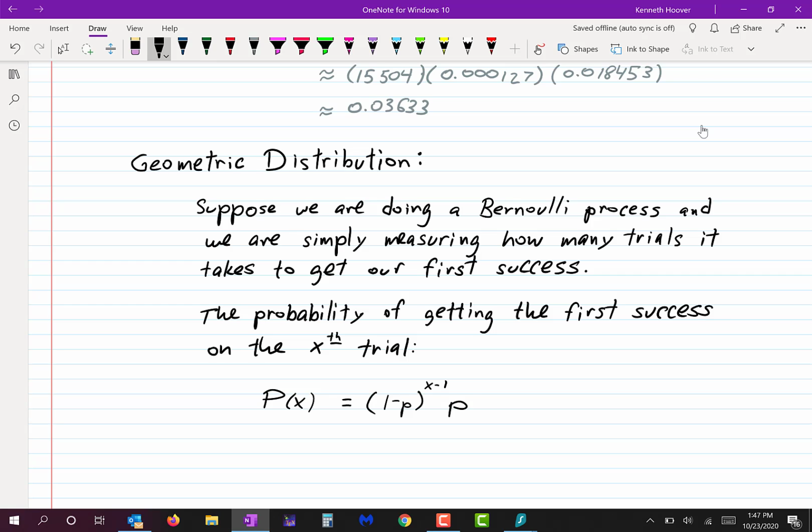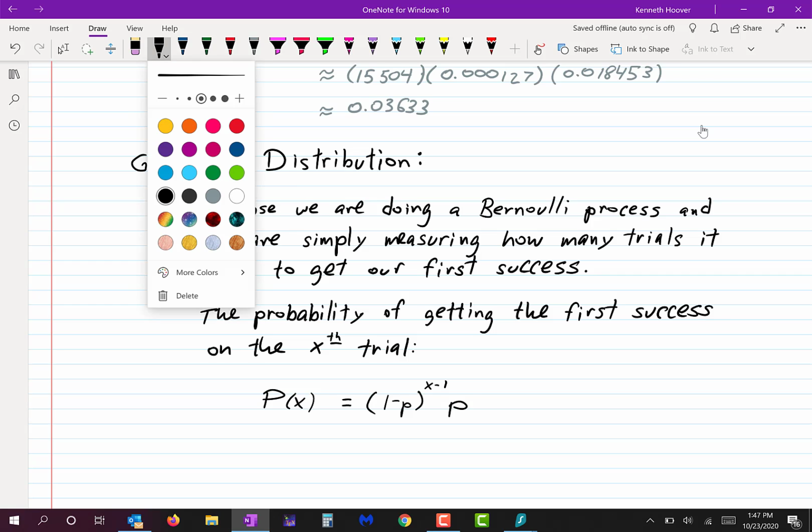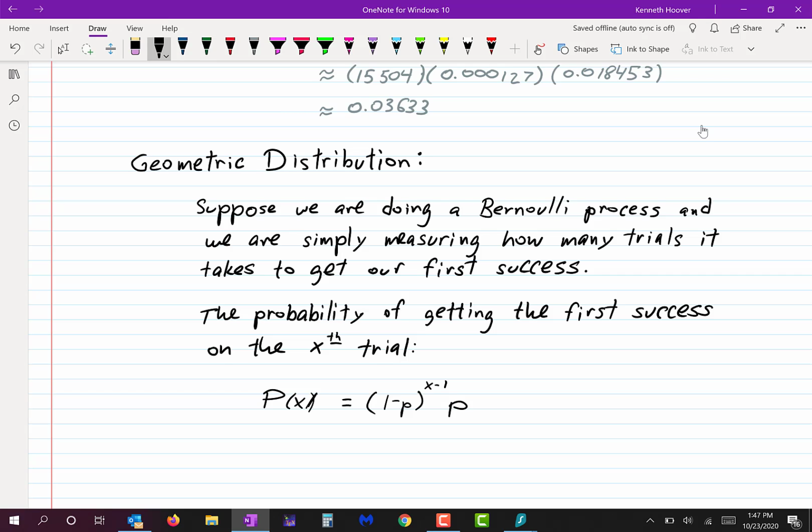Okay, and something else too. I was thrown off by this when I was a student. Sometimes people write, instead of just p of x, they write p of capital X equals x. Like instead of saying p of 2, you might see it written p of capital X equals 2. All right, either way is fine. Don't let that throw you off either way. Okay, so let's do a couple of examples of this.